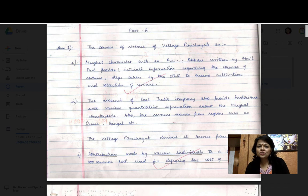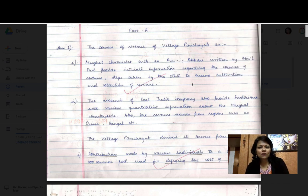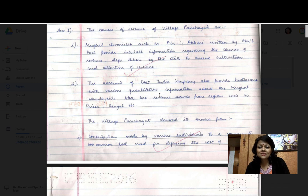So in the first point here, she writes, Mughal chronicles such as Akbarnama, written by Abul Fazl, provide the intricate information. Even though this question was not asked, she's still given that information. If you take my advice, it really wasn't required. It's just additional information that she's put. She also talks about East India Company accounts, leaving behind records which go on to show the sources of revenue that were marked out.